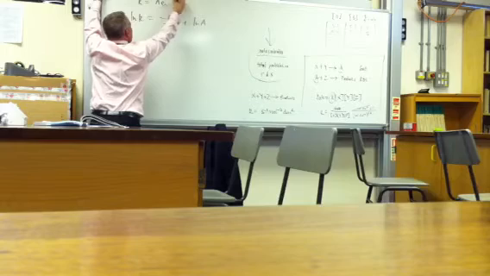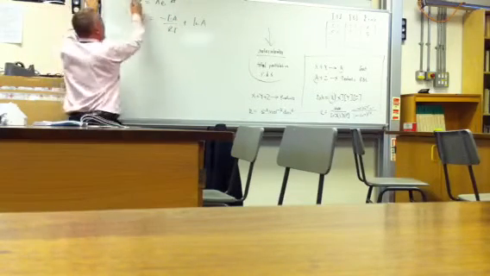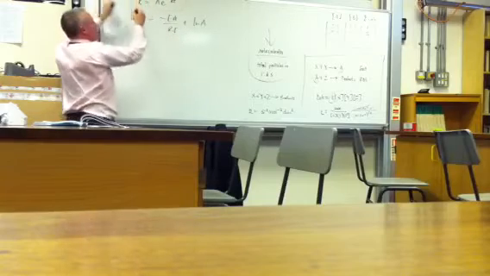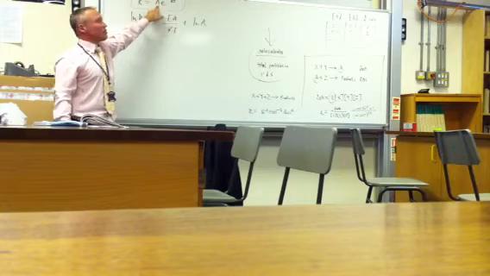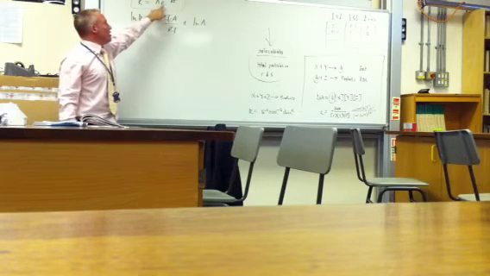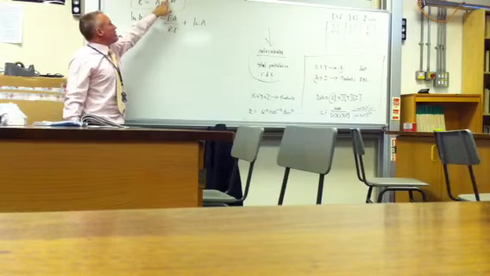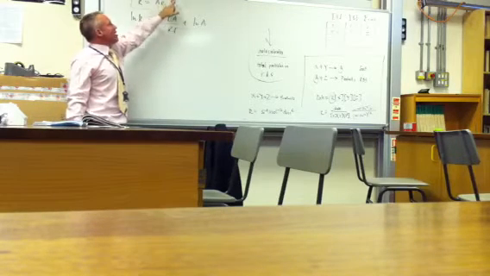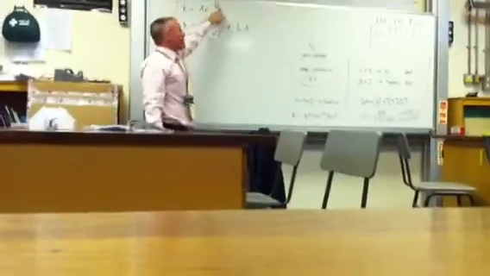Yeah, minus RT. Okay, you may have seen it like that. Now, that expression is what Arrhenius found out. He found that the rate constant is equal to something called the Arrhenius factor, a constant for every particular reaction, A, times e to the power of minus EA over RT, where R is the gas constant, 8.314, T is the temperature in Kelvin, and EA is the activation energy.